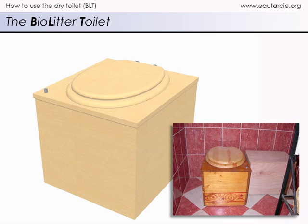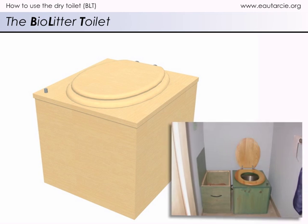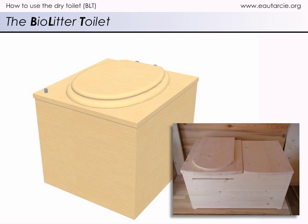Well managed, its odor is no more a problem than a flush toilet's. From the outside, it's simply seen as a small piece of furniture. Where commercially sold, the price is comparable to a good quality toilet bowl, yet it can also be built by a good handyman. Custom made by a wood craftsman, it can be adapted to the home's decor and furniture and be made into a true work of art.